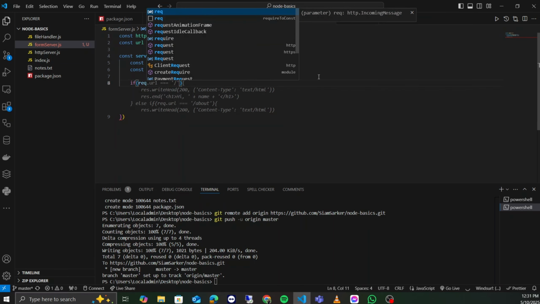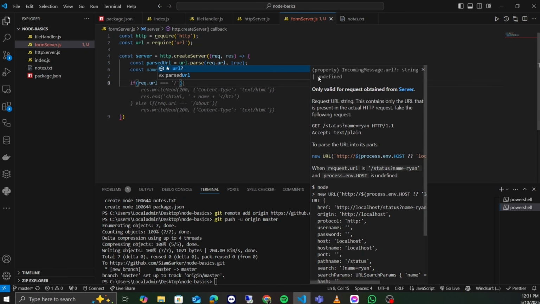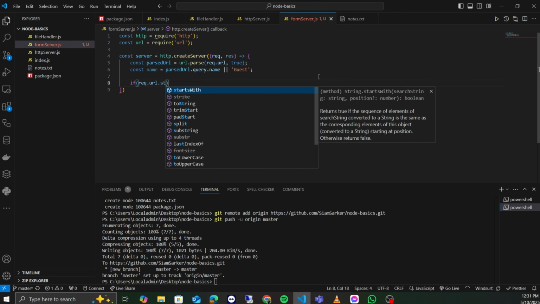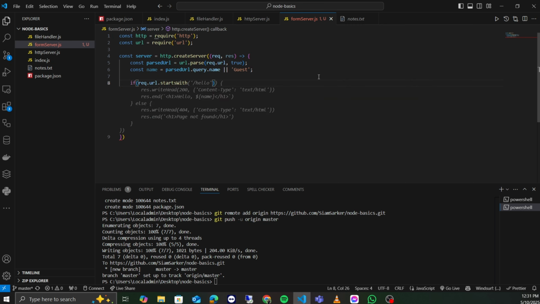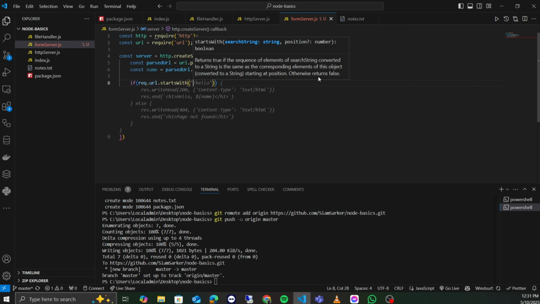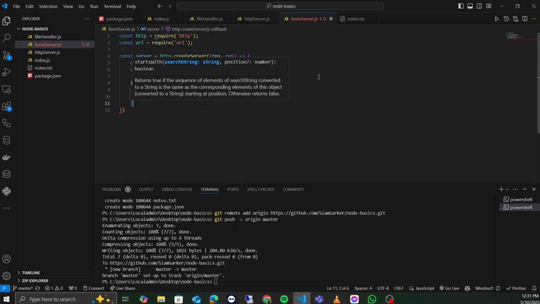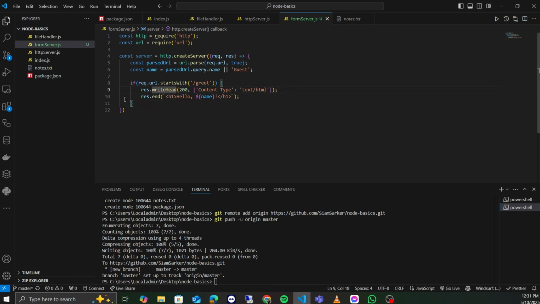So request.url dot startsWith, let me say /greet. Then I will give the response in HTML and print the name. Else I'll respond with page not found.